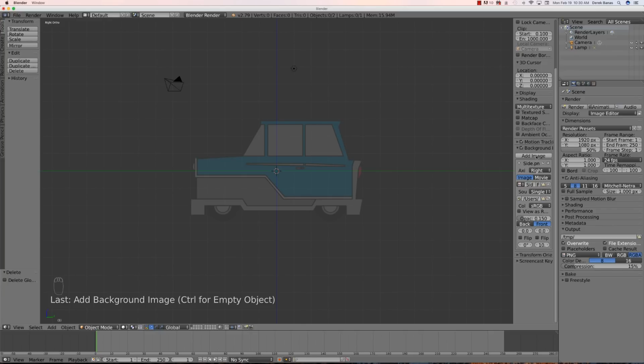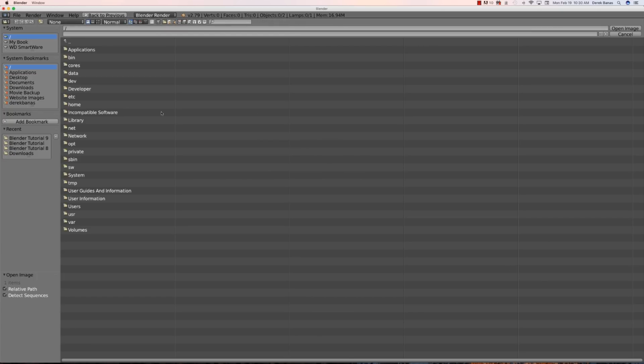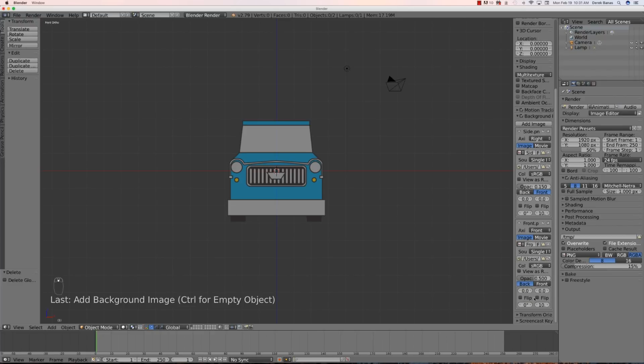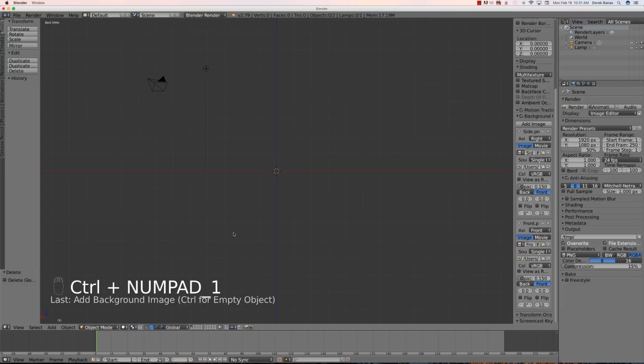Okay, now let's add another one. Add image, and this one is going to be my front view. And once again, open, and here is my front. And we'll switch over to front view. There that is. And then I'm going to have it be on top. I'm switching it to front so that I can always see it whenever I'm drawing on screen, as you're going to see here in a minute. 0.15 for the opacity. And then I'm going to hit Control 1 to go to the back.